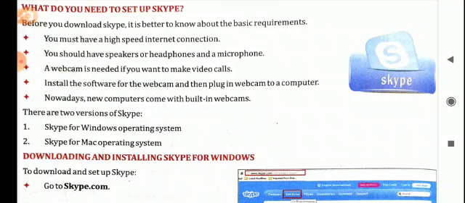Install the software for the webcam and then plug the webcam into the computer. Nowadays, new computers come with a built-in webcam. There are two versions of Skype: Skype for the Windows operating system and Skype for the Mac operating system. Downloading and installing Skype for Windows: you can follow the given process if you have an internet connection on your computer.